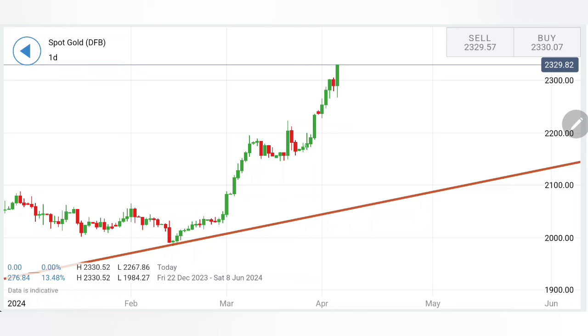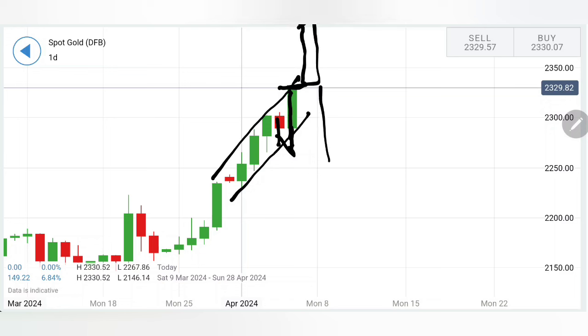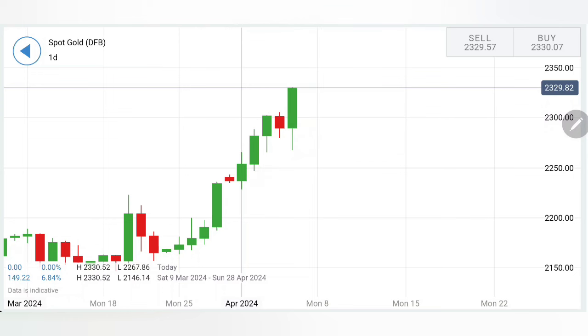Since that base formed, we have seen gold trading with increasing bullishness and it has again closed the week at the highs. The last candle is very important — we saw it forming lower lows, forming a tail, and showing a reversal. It has closed the day at the highs, which suggests a bullish closing generally calls for a bullish opening for the coming week, where it can try to achieve higher highs. So if you see it staying above 2336, do not think of selling gold unless you see 2350-52 first and then 2362-63 achieved.